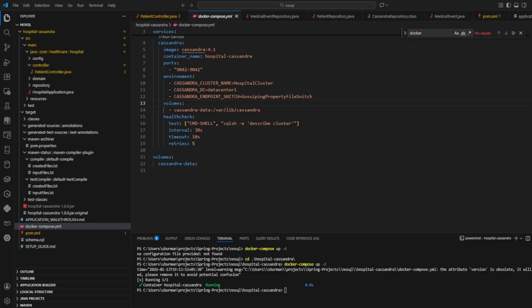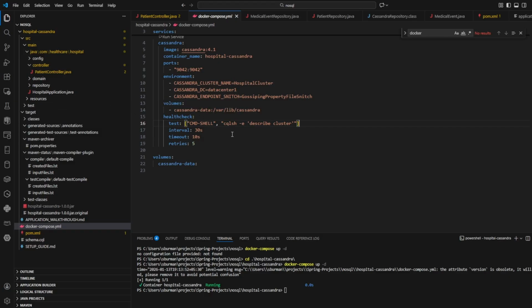The health check is also a very interesting thing. Every 30 seconds, Docker is going to run cqlsh, which is basically the shell for Cassandra, and it will keep checking whether Cassandra is truly ready. If it fails 5 times, Docker marks the container as unhealthy, and it is no longer useful for debugging. And at the bottom, you see the volumes section, which basically declares the name so that Docker knows where it is going to take the data from. So now you already see the structure of it.